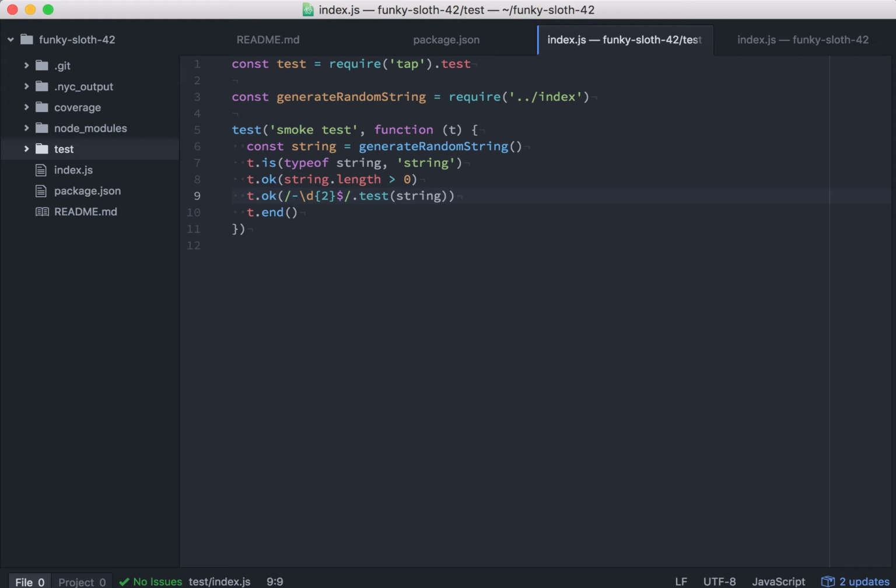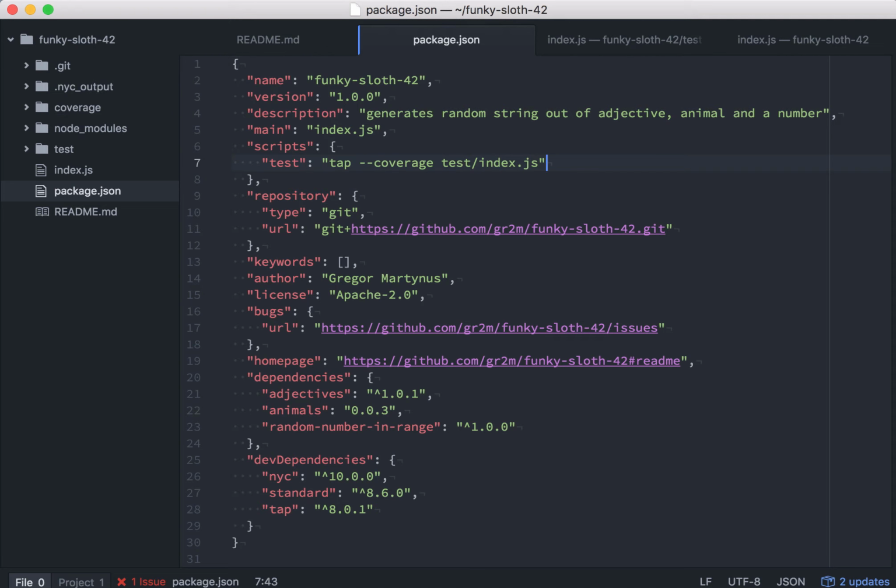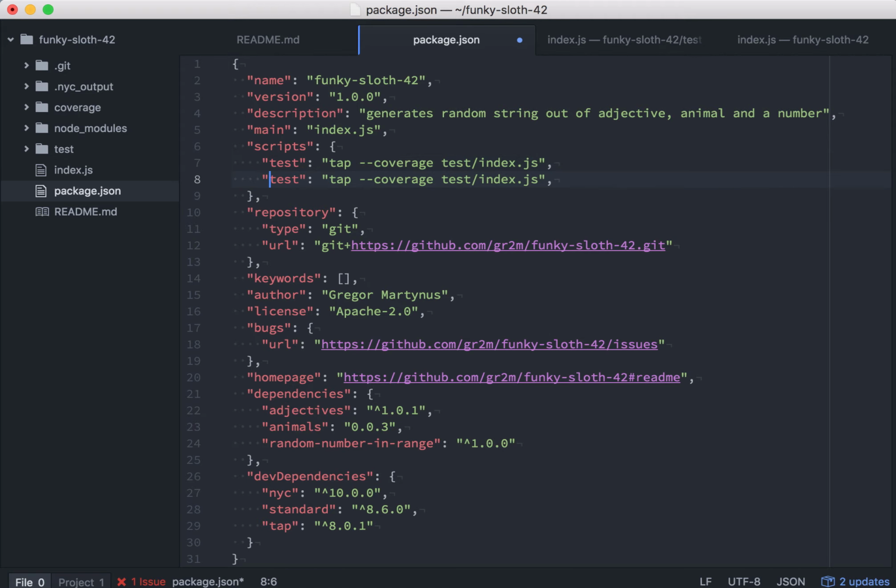Okay, what's next? Oh yeah, standard, the enforcing of the syntax. For example, standard does not allow semicolons, although this is perfectly valid JavaScript syntax. But I just want to avoid that some lines would have semicolons and others won't. It should all look as if one person had worked on it, once it has more contributors. So after my actual tests are run, post-test, I want to run standard.